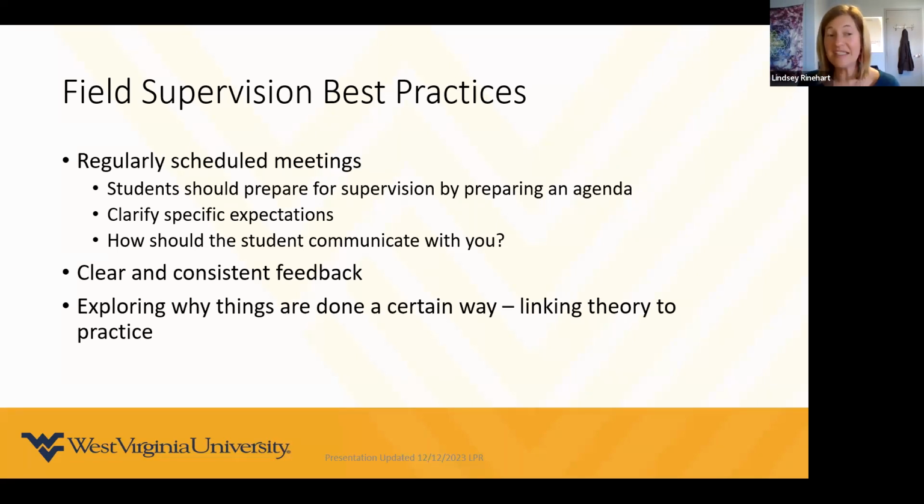And then along those lines, giving that clear and consistent feedback. I teach an organizational administration class where we talk about lots of management practices. And when we talk about performance evaluations, it's such a high anxiety thing, and people have such a negative connotation.